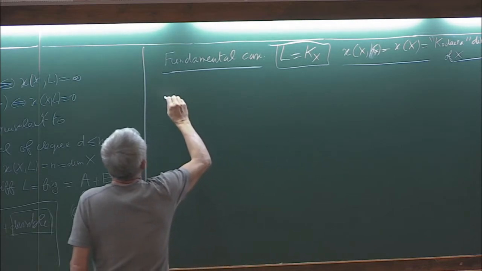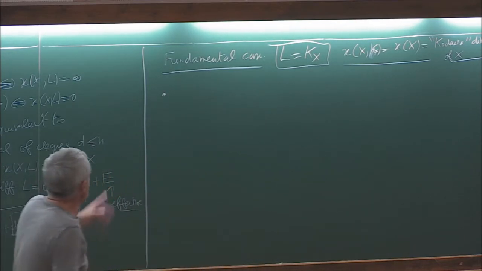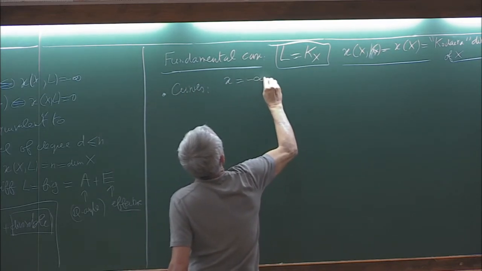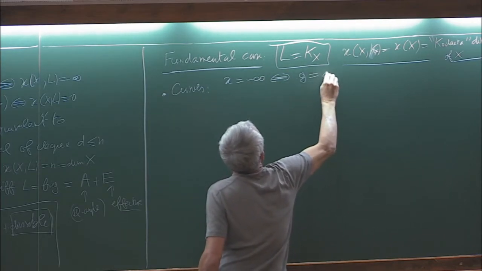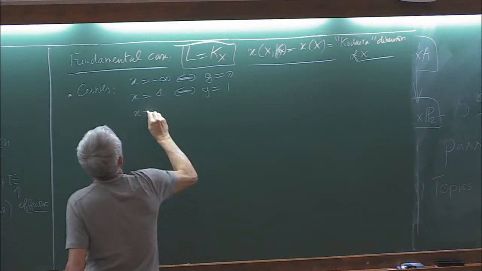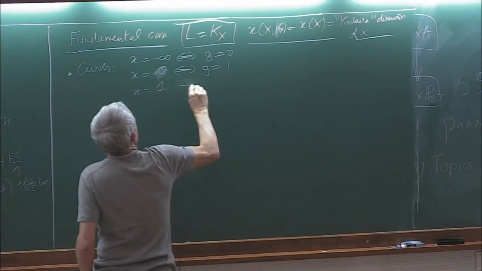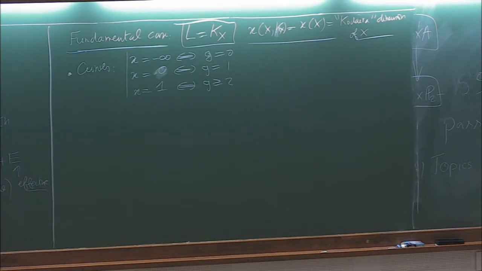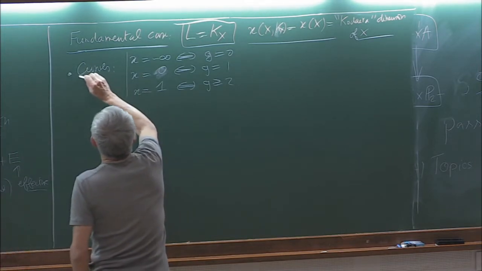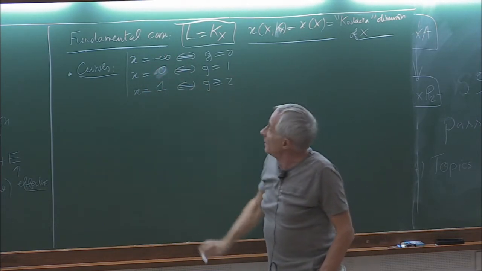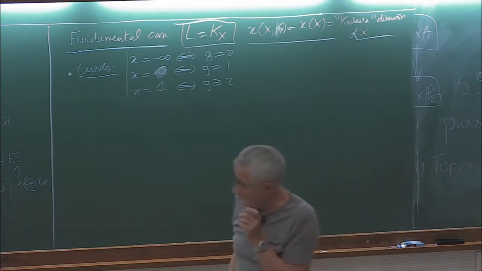And so we have this fundamental case. And now I will give some properties. Yes, the case of curves. We have kappa is minus infinity if g is zero, kappa is zero if and only if g is one, and kappa is one if and only if g is greater than or equal to two. So this is just by what is written here. So you have this property for curves, and so we get an exact description of these three classes. And so yes, some properties.